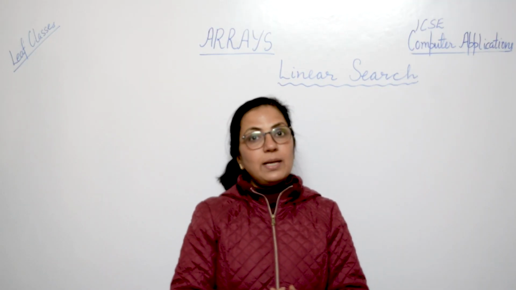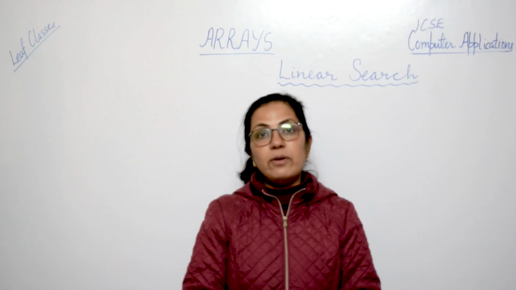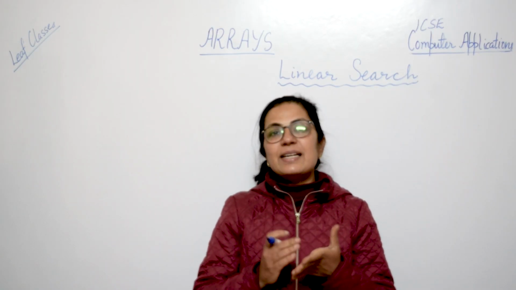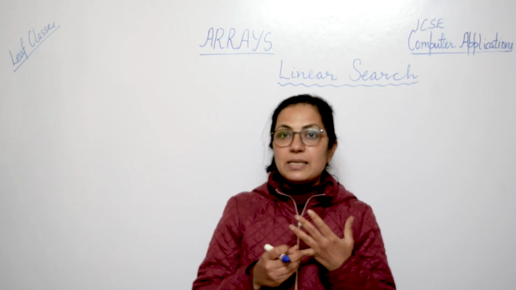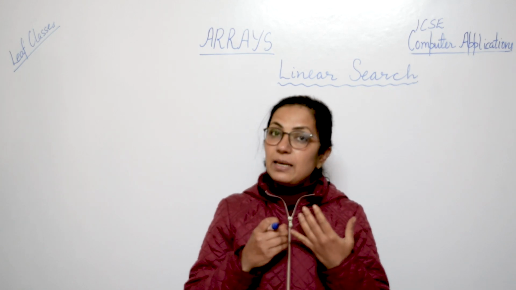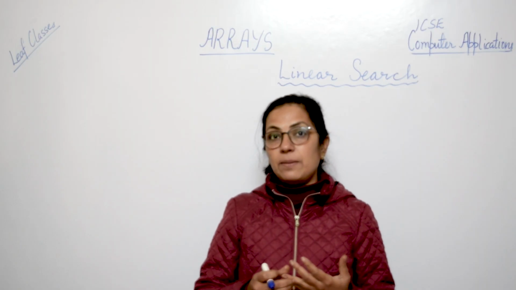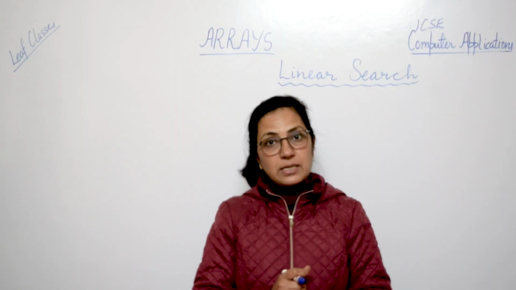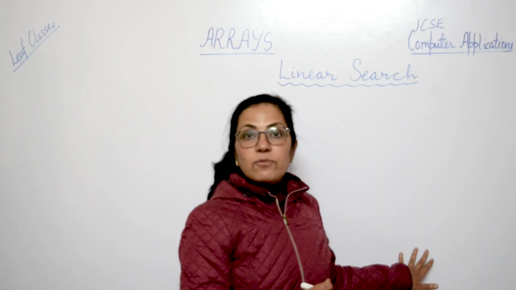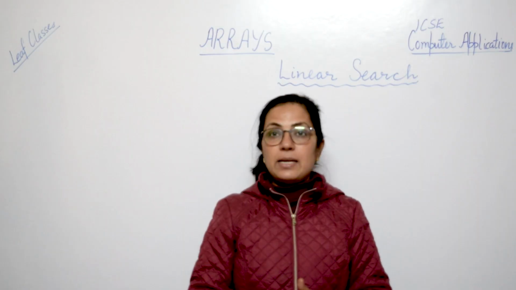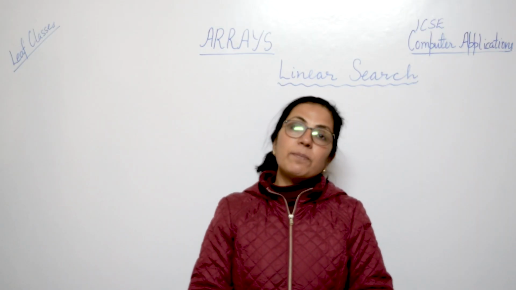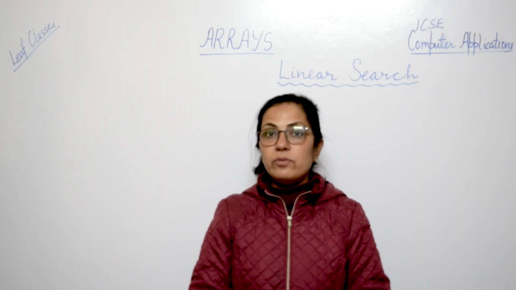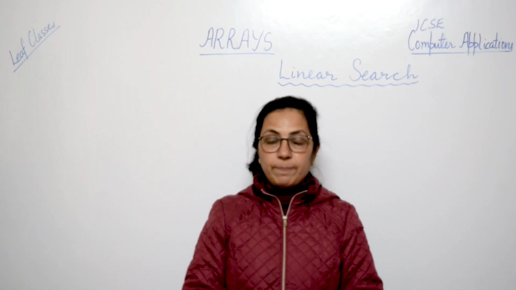Children, today I will be doing linear search, and in this also different types of programs can be asked, right? So in linear search, the program can be asked for searching an element. That element can be integer, it can be double type, it can be float type, it can be char type, it can be string type. But today we will be doing for numeric values, and when we will start the string programming, I will tell you how to search a string value or a word in the given string array, right?